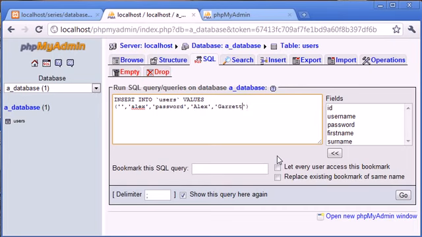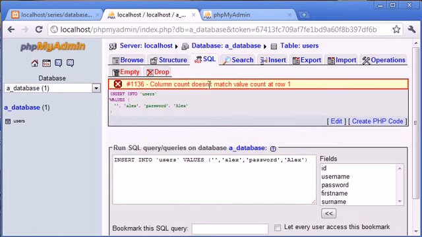Now if we don't specify, say, the last field here, we're going to be returned with an error. Let's just have a look at that. Column count doesn't match value count at row 1. Now if you are ever trying to insert data from PHP and you are echoing out the results of your query, and you get this error, this is basically what you need to focus on.